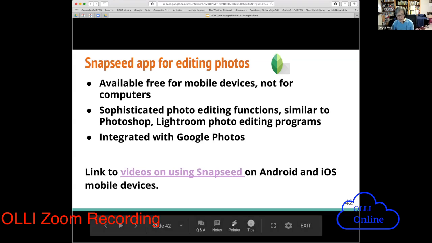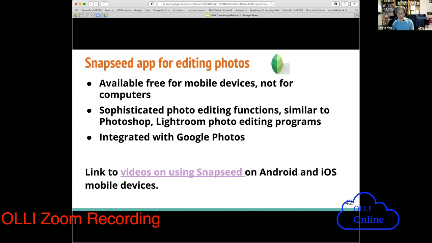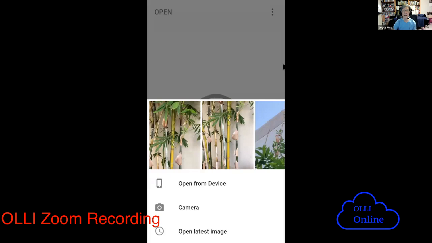It used to be that there was an icon in iPhone that would say edit in Snapseed from Google Photos, but I looked for it all yesterday and last night. I couldn't find it. I even went online and nobody seems to address that. So I don't know if this is something specific to my phone or not.